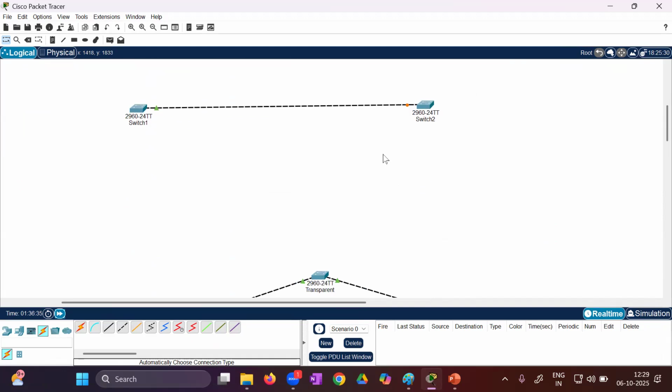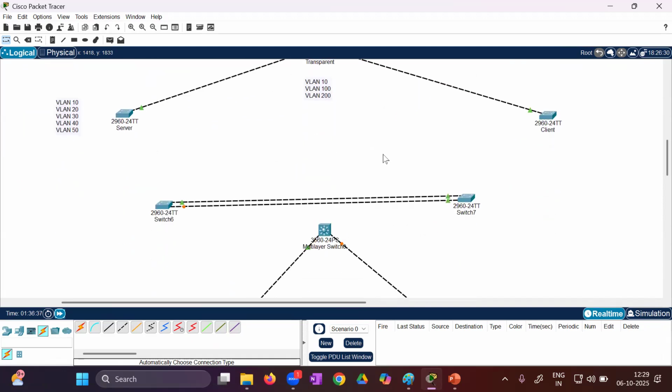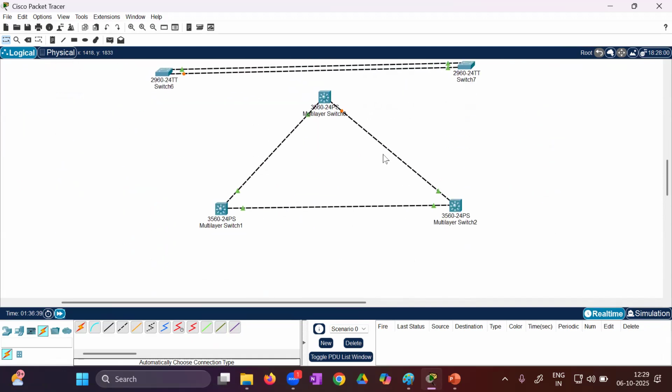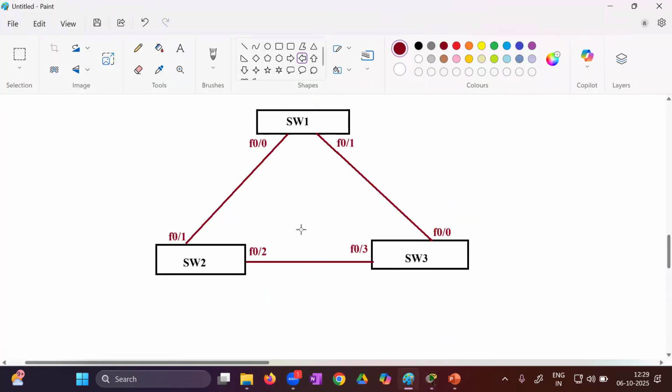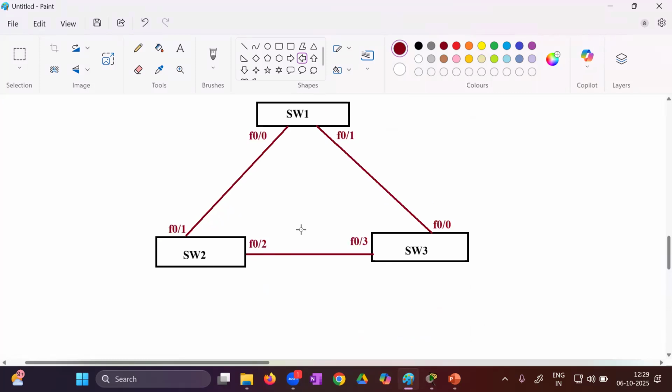Till here, any questions? Any doubt? Any questions? Because this is very important to understand the STP process. This condition only, how it is going to elect that. Because in STP, we don't have any commands. We have a concept, and this concept is very important. So it depends upon one election process. That we'll discuss now.